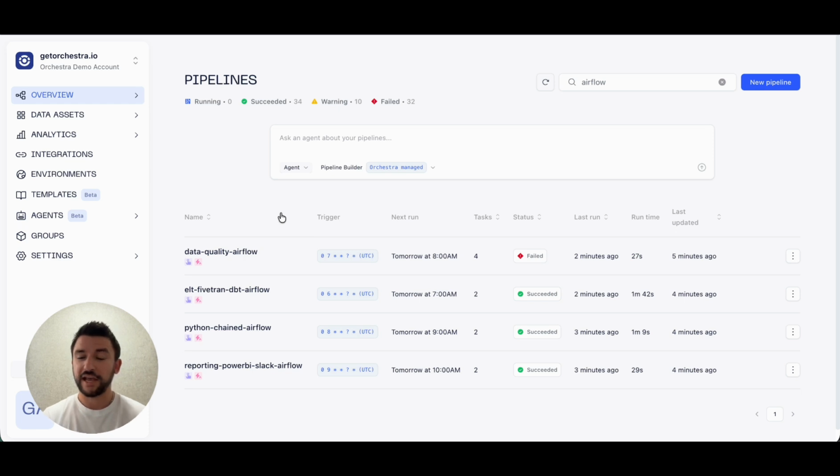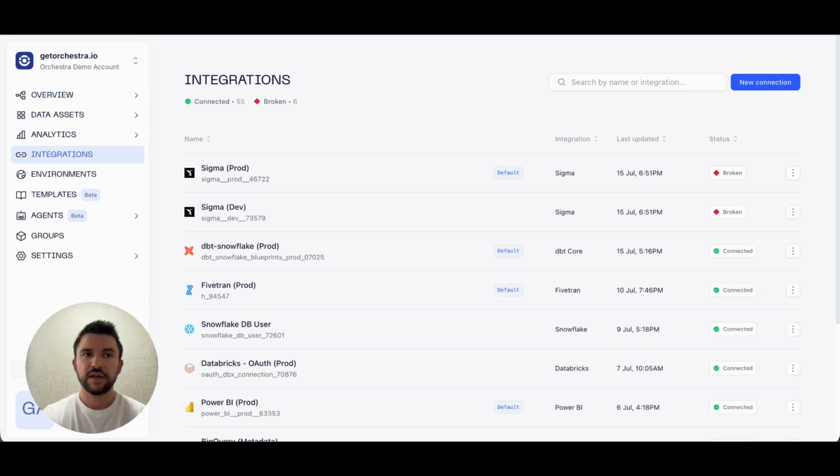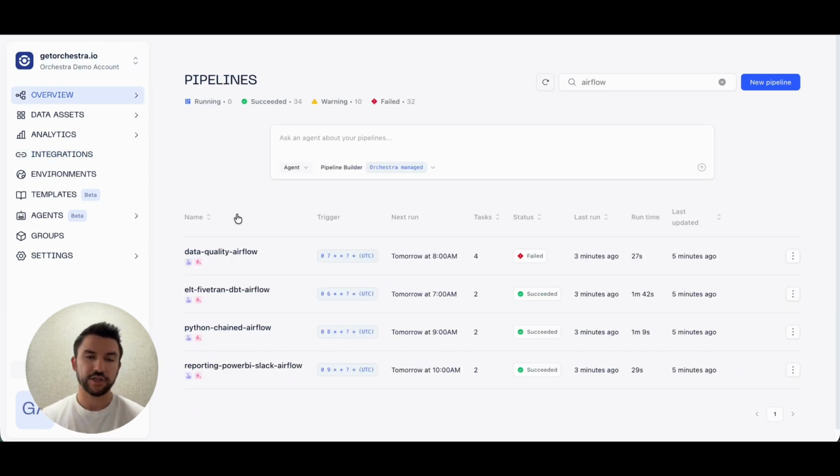Now, getting it to run in Orchestra obviously has a few more steps that happened in the background. One of the things that the skills would have done or asked me about that you may not have noticed is the connections themselves. So I have things like Fivetran and DBT and Power BI or Python already set up as integrations in this account. And when converting pipelines, those skills are going to try and look for the defaults or any existing integrations to see what they can use to actually get the credentials you want. But of course, these may not already exist or be the exact ones that were in Airflow. So do be conscious of that when you're migrating.